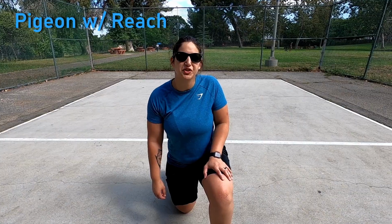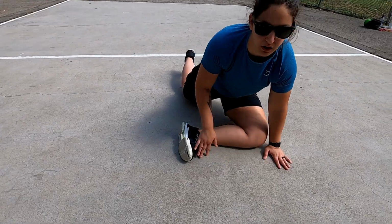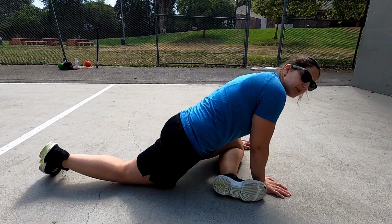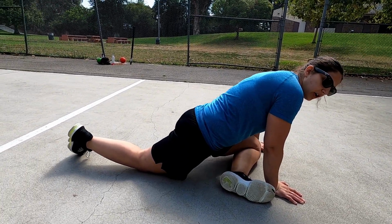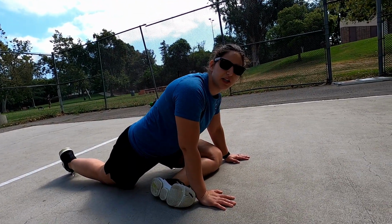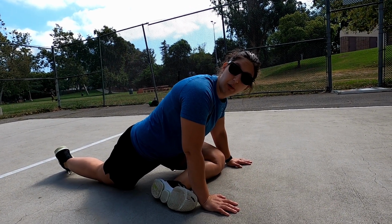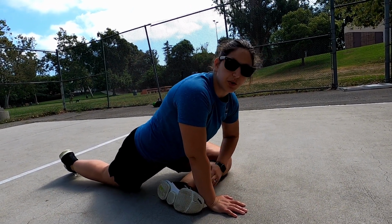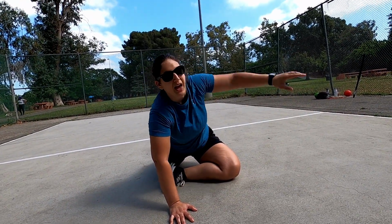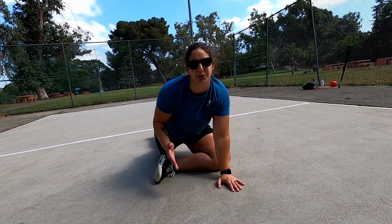Well, the next stretch is called a pigeon stretch. This is a great hip stretch. So you're gonna bend your leg in front of you like this as much as you can, and the other leg is straight. You already feel it when you get to this position. Then if you like, you can also add the same sort of reach element. The reach element, I haven't mentioned it before, it's great to get the T-spine mobilized, which is going to really affect your throwing and your hip to shoulder separation. So you reach, again, down and up as far as you can go. And again, I'll do that about 4 times, these reaches, and that's usually long enough for the hold to then switch to the next leg.